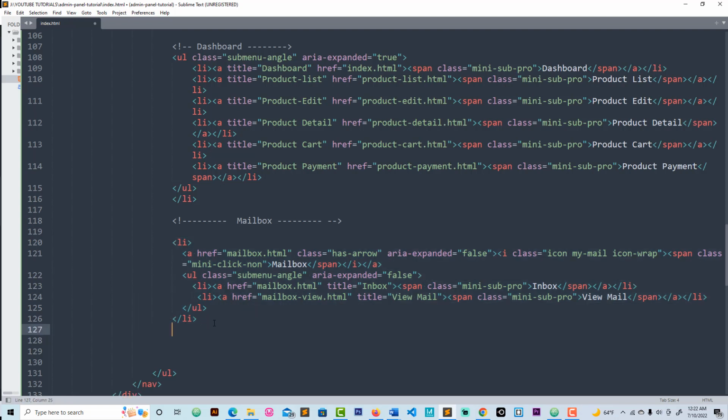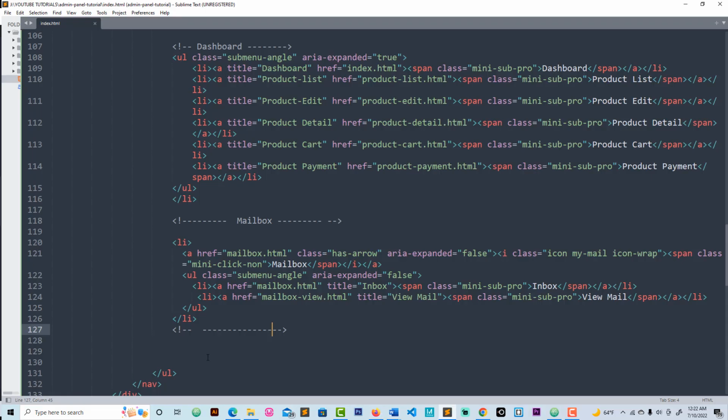Now go next line. If you go and save everything, go back to our browser, refresh the page, as you can see, and let's go and create our interface.